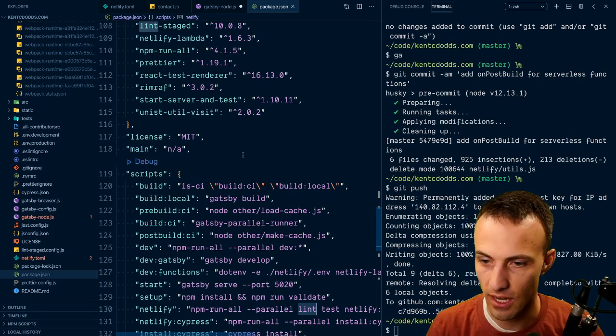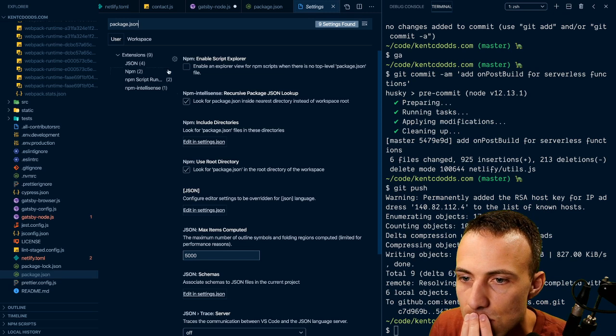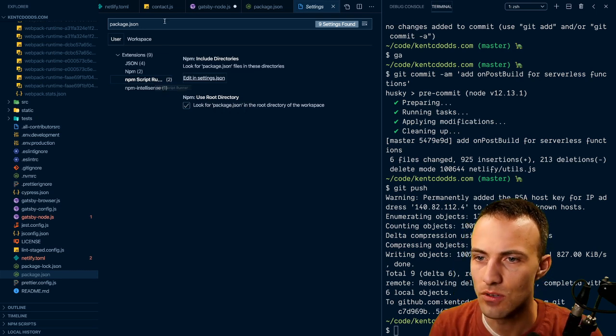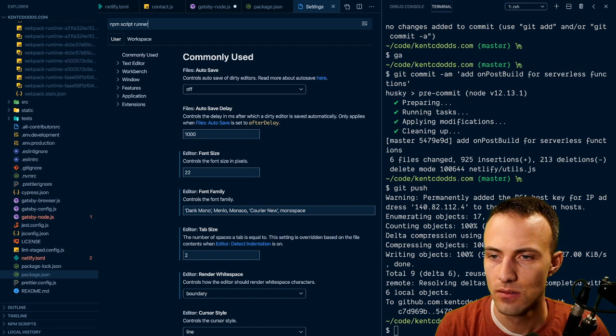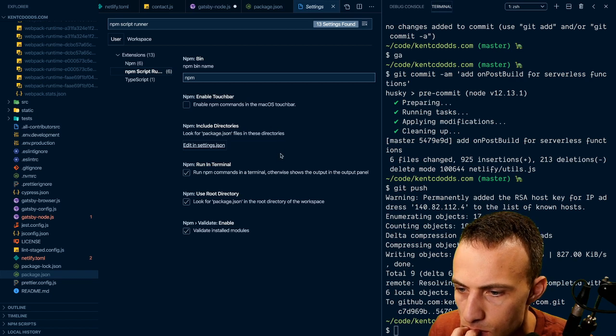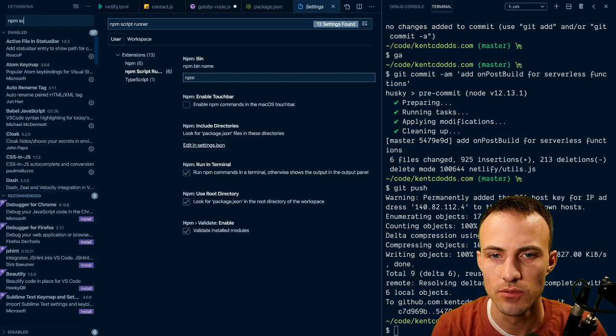But boy, I don't like that. Debug, package JSON. No, that's an extension. npm script runner. What is this npm script runner?